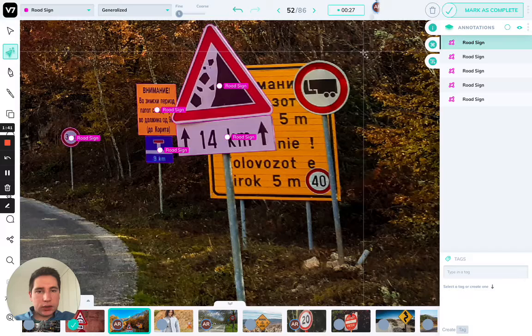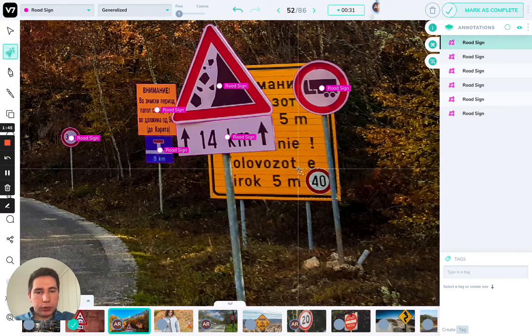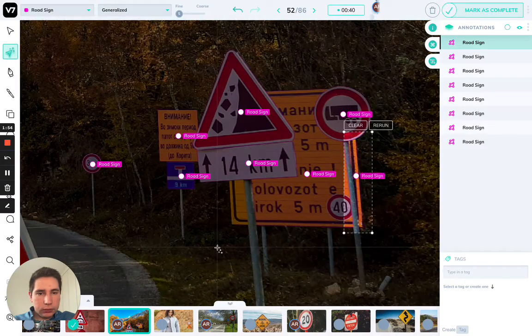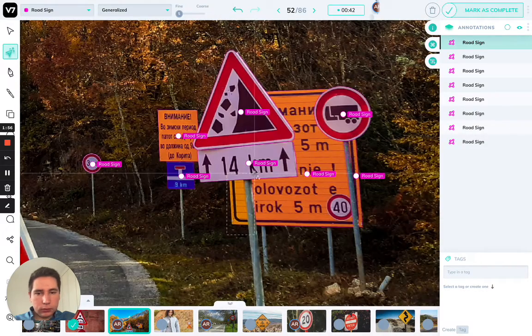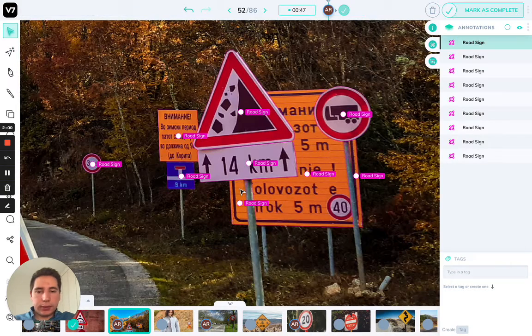And as you can see, the system is handling some of the occlusions also quite well. We will see this especially in this yellow sign coming up, which is composed of 3 different parts, which we will combine. I don't believe that would be a road sign, that would be a part of the sign itself. So let's make the first polygon for it, the second polygon, and now the third polygon.